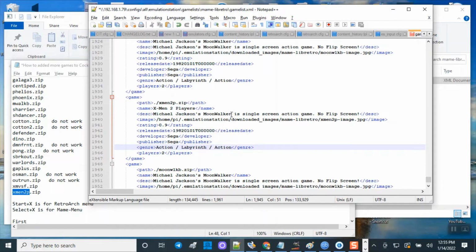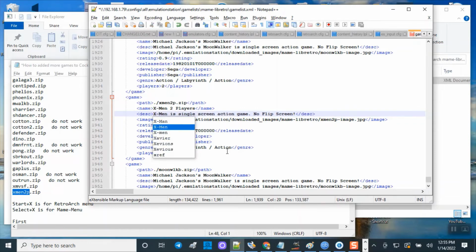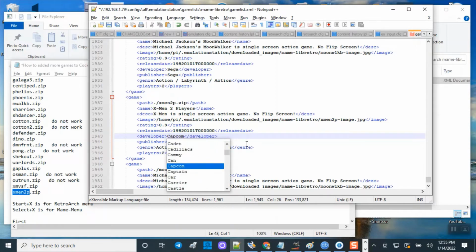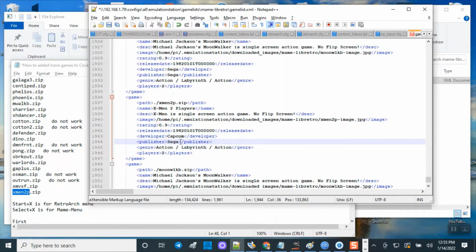And then here we're going to put X-Men. Yep, so we got X-Men, and I don't know who made the X-Men, I guess it's by Konami, I don't know how to spell it, I'm just going to put by Capcom, I'm not sure. This part, is it important? No, it's not important, it's just something to look at, you know. And it's a fighting game.